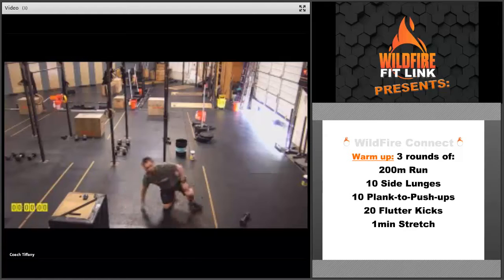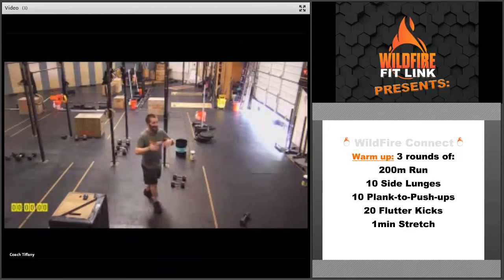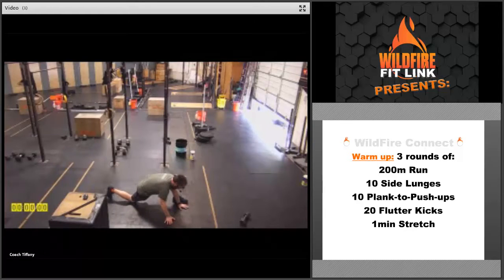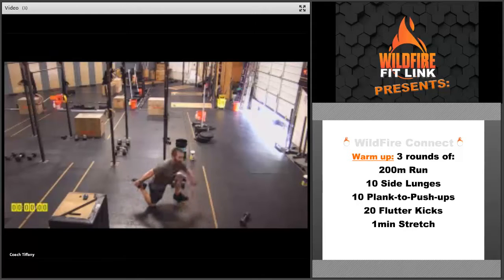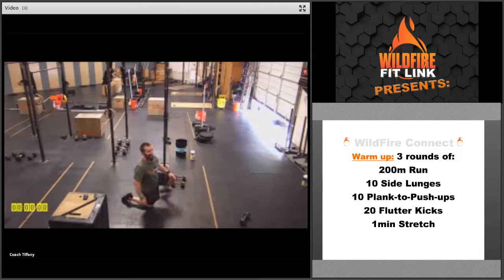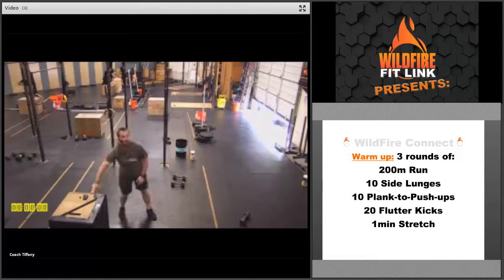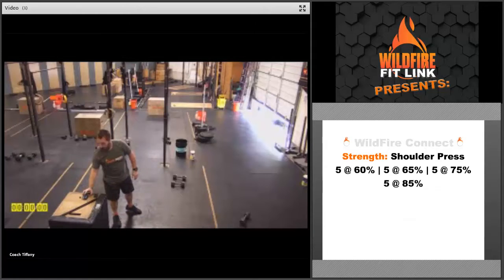At the end of each round, you're going to take one minute to stretch. Whatever's sore — you can do this lunge and twist stretch, get down in a lunge and get things opened up, go bottom of the squat, do a sitting couch stretch where you grab onto that ankle and pull up to stretch that quad, thread the needle back and forth, or even do a child's pose using a box, bench, or the rig. Whatever you need to do to get things opened up for the workout.